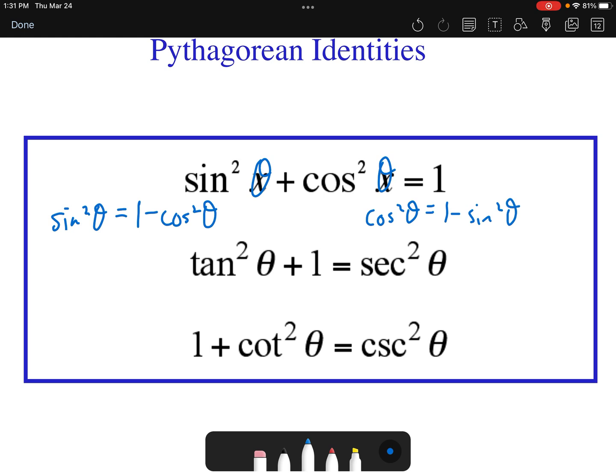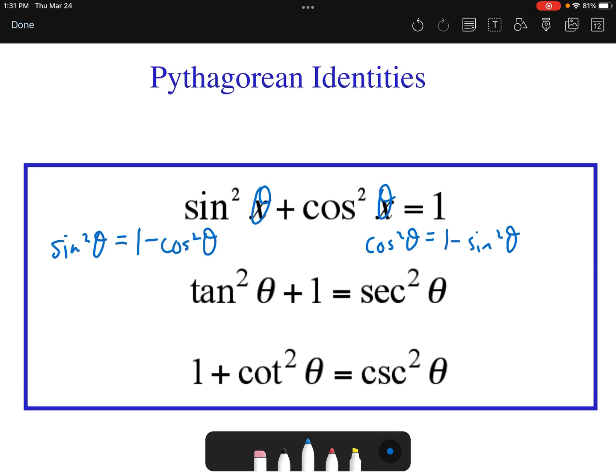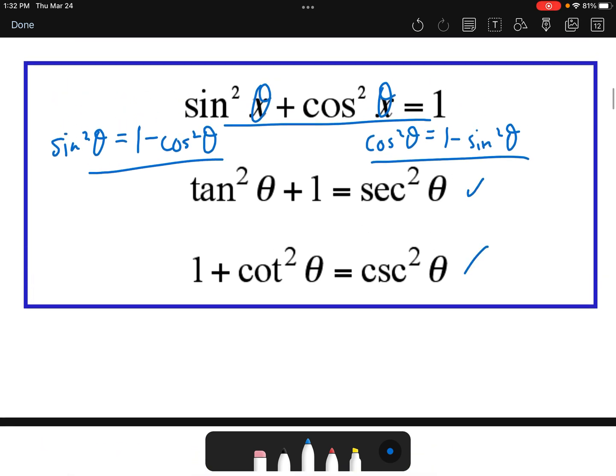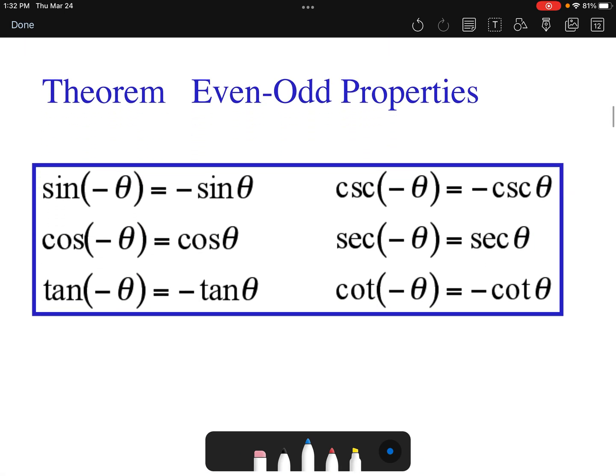So all this stuff is usable, and there will be a red sheet handed out today. If you don't get it today, you need to get it as soon as possible. It has all of these identities on there for you, and you'll be able to use that on the final because they're also given on the final. So these 3 things are very widely used when it comes to proving identities and establishing identities. These 2 as well, but they come directly from sine squared plus cosine squared equals 1. I showed these on a previous video lesson and in class, so I'm not going to go over that today.